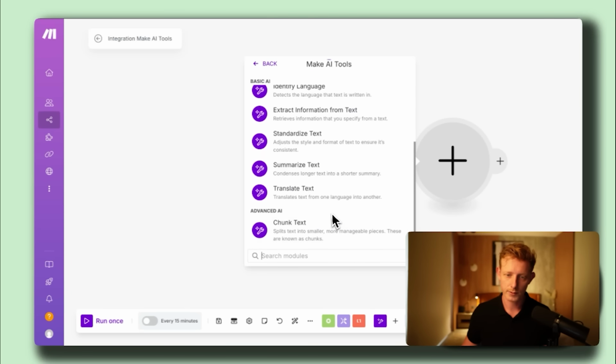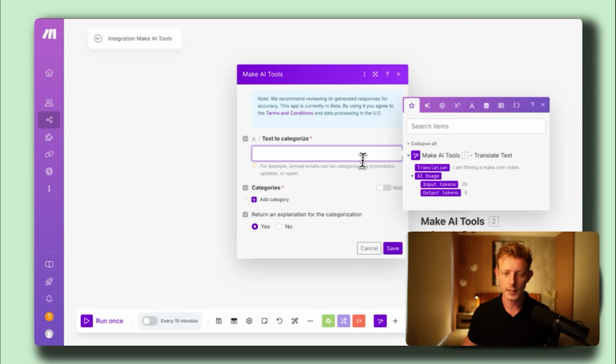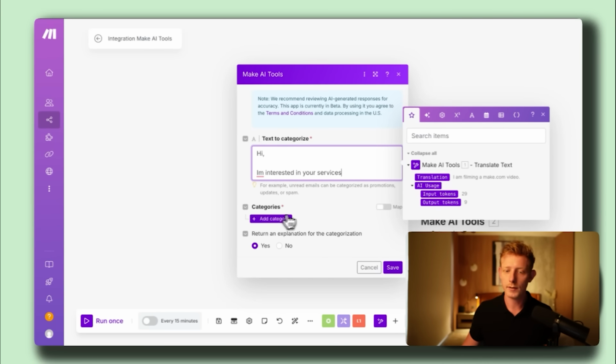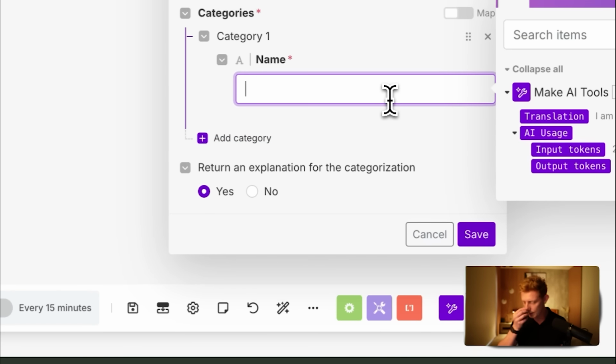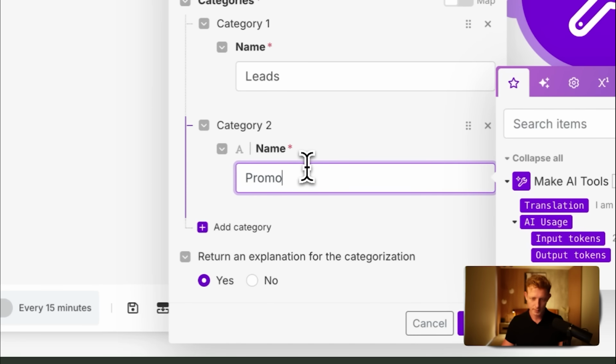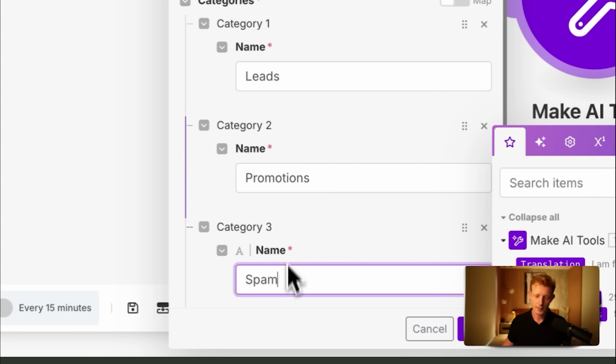We can say, for example, categorize the text, also a common use case, right? Let's say we have an email. Hi, I'm interested in your services, right? And in here we can define the categories, right? Let's say leads, promotions, and spam, right?